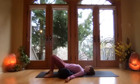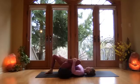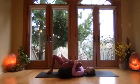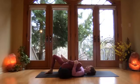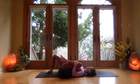Now on your next in-breath, hug your left leg in, and you can hug either in front or behind. Pull that left knee in really snug. Not too much, we're just beginning again, so be gentle.